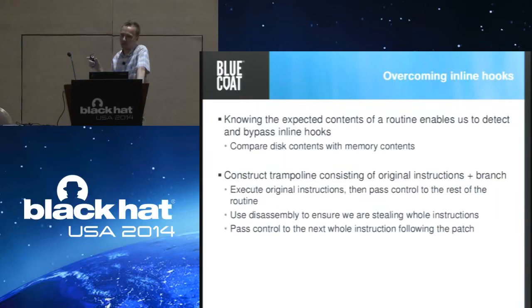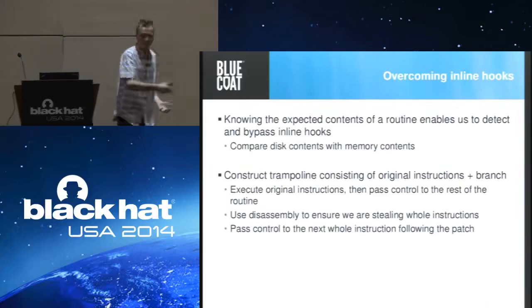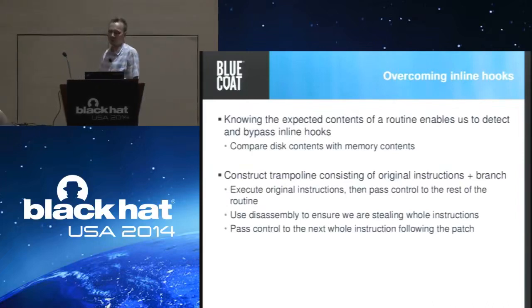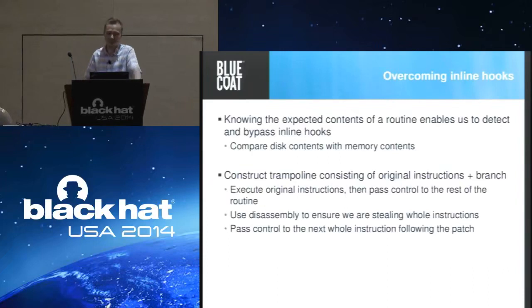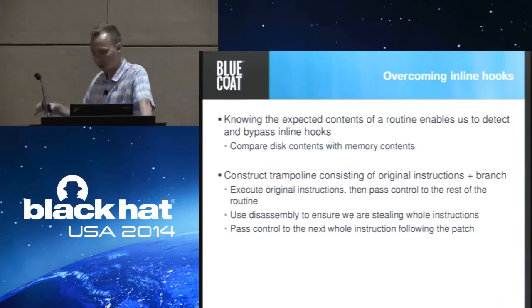So in that way, now we've obtained the original function pointer, meaning that we can bypass the function pointer hook. But actually knowing the address of the routine on disk also enables us to detect and bypass the inline hook version, where the memory contents is actually modified. And we do this by comparing the disk contents to the memory contents, right? So if you can detect discrepancies, if you see what the routine on disk is, you sort of know what it should be in memory, and then you can detect that something is wrong.